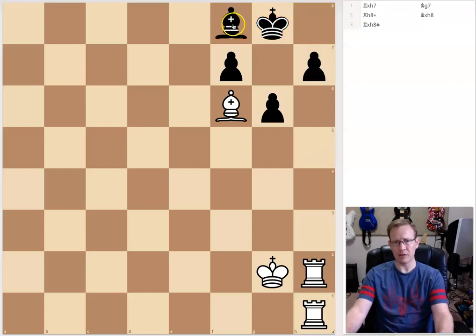So what was important about this was that the bishop was misplaced. It needed to be defending here to start with. So if you're ever going to use a fianchetto'd position in front of your king, please be aware of where your dark squared bishop is because you need it to defend.